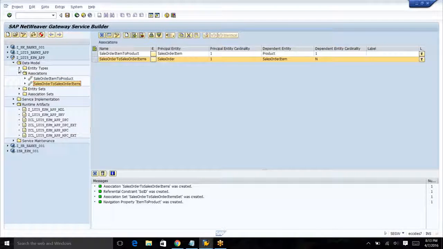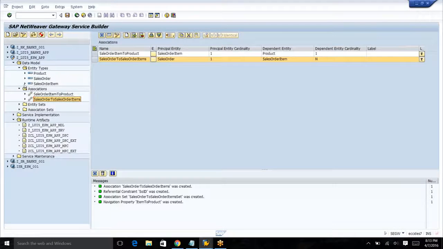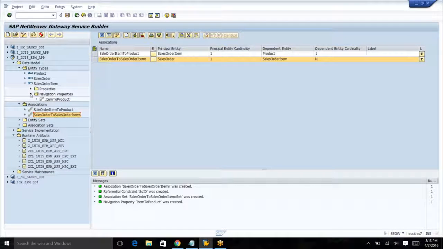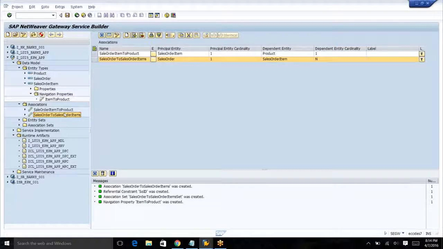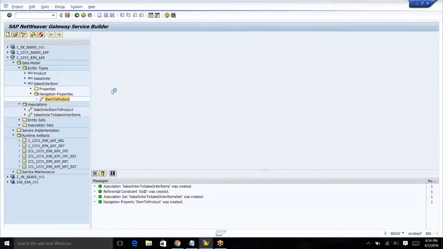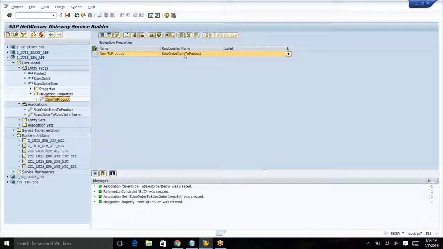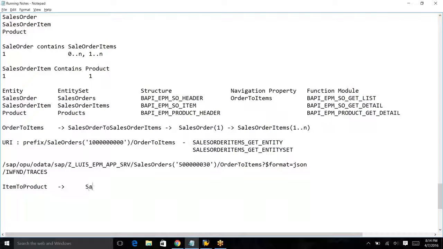If you look at sales order item, there will be a navigation property created on it called item to product. Item to product is the navigation property, and it points to a relationship called sales order item to product.